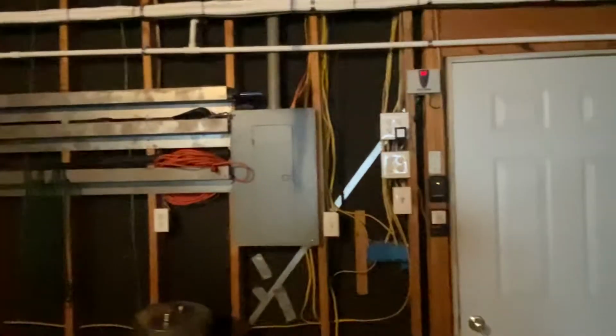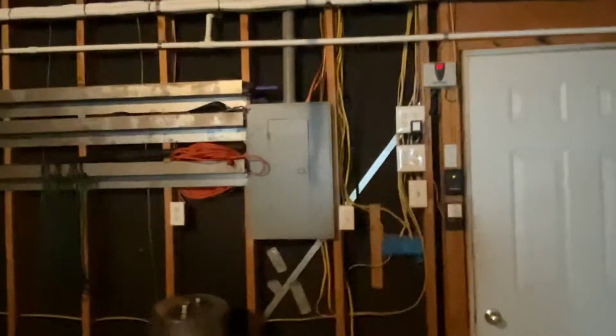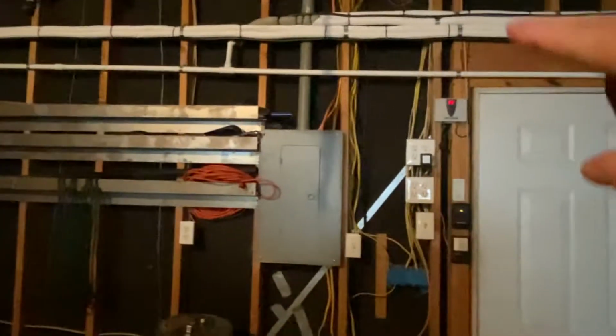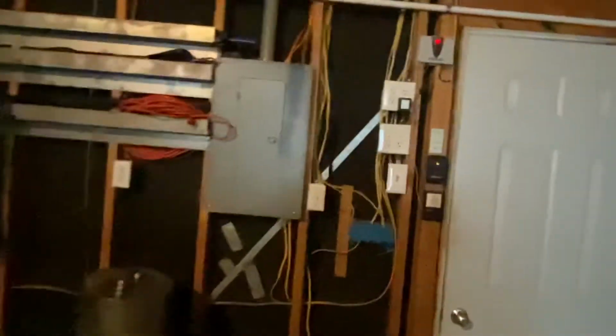We were kind of lucky again doing this install because the electrical panel was literally right here. So we had about a 15 foot to 20 foot run from there, up and over and down the wall where we exited out here. I know it's a little dark in here, but we ended up running all the pipes right down the inside of that wall and then out to the outdoor unit. Let's go back outside one more time.